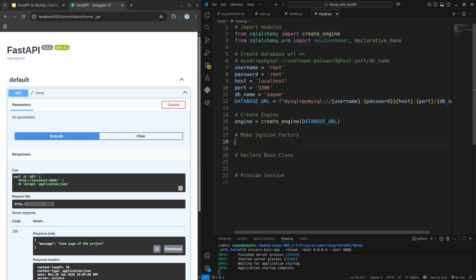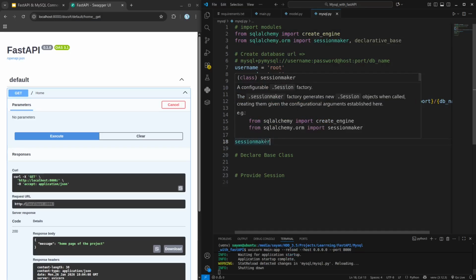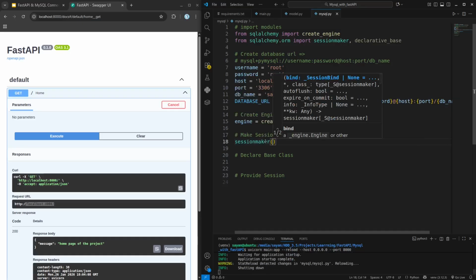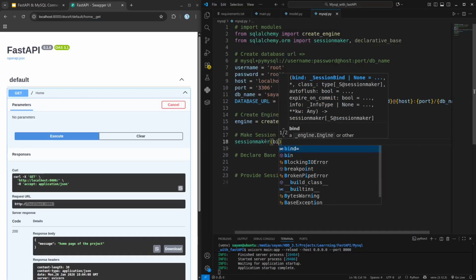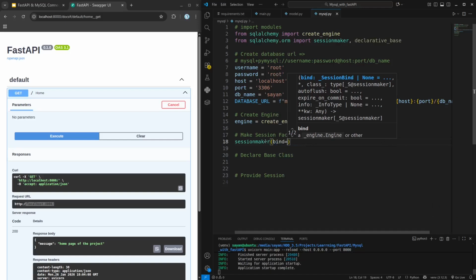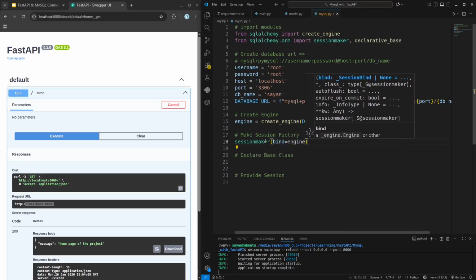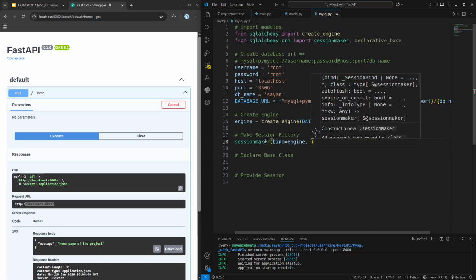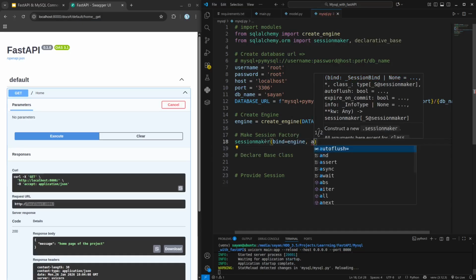Now I have to make the session factory, sessionmaker. I have to use this bind. I have to bind this with the engine, then autoflush.